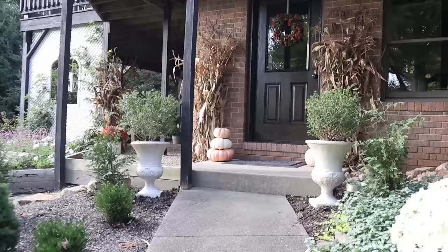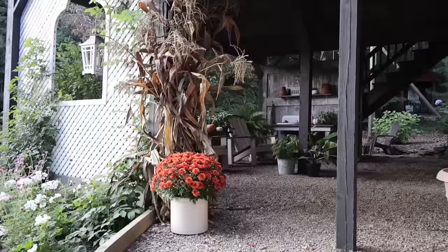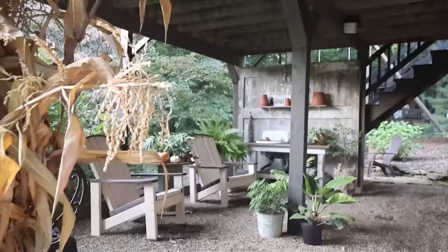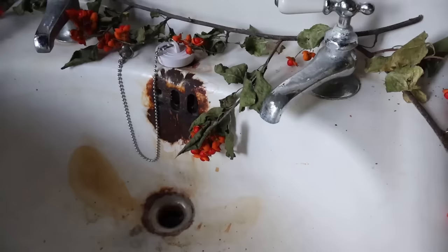I don't know if you guys remember when I installed this old sink underneath the deck here in my space, that I had talked about how I envisioned having one of those plugs that are attached to a chain for my sink. I always was kind of fascinated with that as a little girl, when people would have that at their old sinks. And wouldn't you believe it, one of you guys actually sent me some. So thank you, Jane, all the way from the UK. I couldn't believe it. It looks so pretty and perfect.